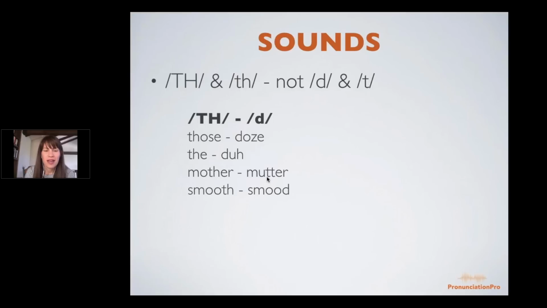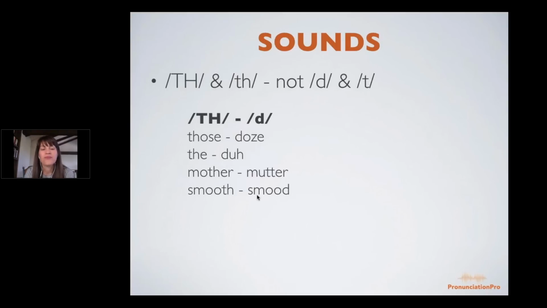Mutter. Mutter. Okay, and so this is kind of interesting. I should have put a T there, but mutter is to like mumble or not speak clearly. And when we do a mutter, it's that tap T rule: when the T is surrounded by vowels, it becomes a D sound. So mutter is what I was going after. Okay. All right, next one.